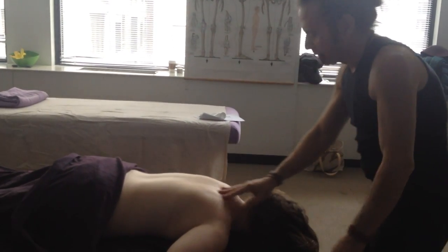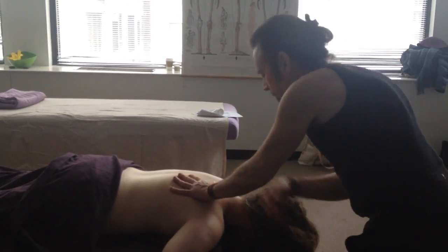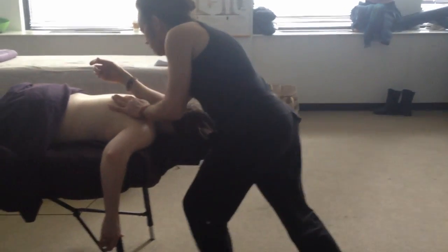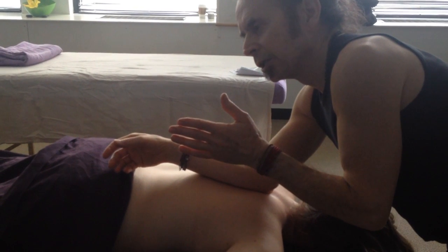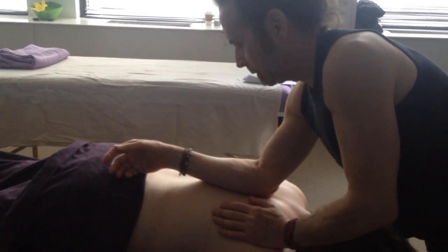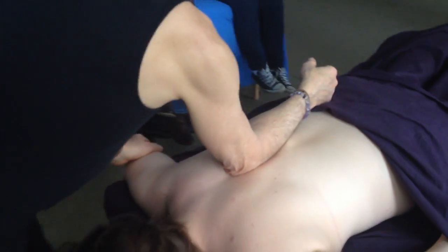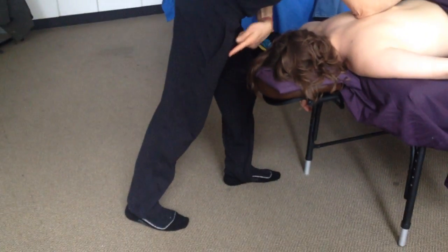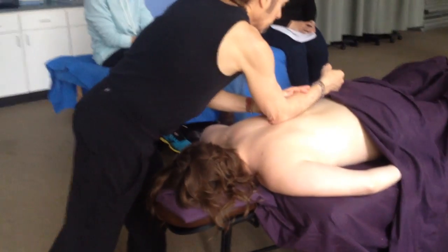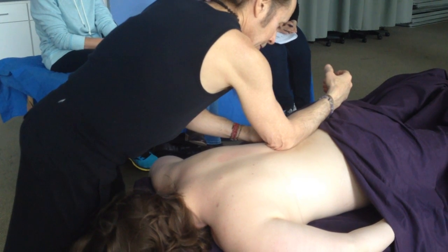So this first segment, we're going to start by coming in and bringing the forearm here to address the tissue of the upper back. We're going to come down like this and hook underneath and bring that tissue up. My forearm is in a neutral position, just lateral of the spine — I'm in the laminar groove, basically. And I'm going down at a slower, engaged pace. As I'm standing here in a wider stance, my weight is on my back foot — this foot is just more for support. That's where all your power and contact come from.